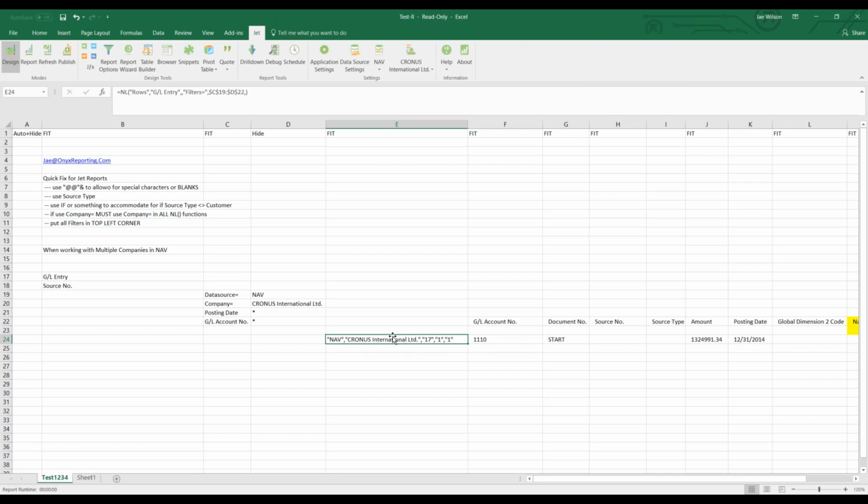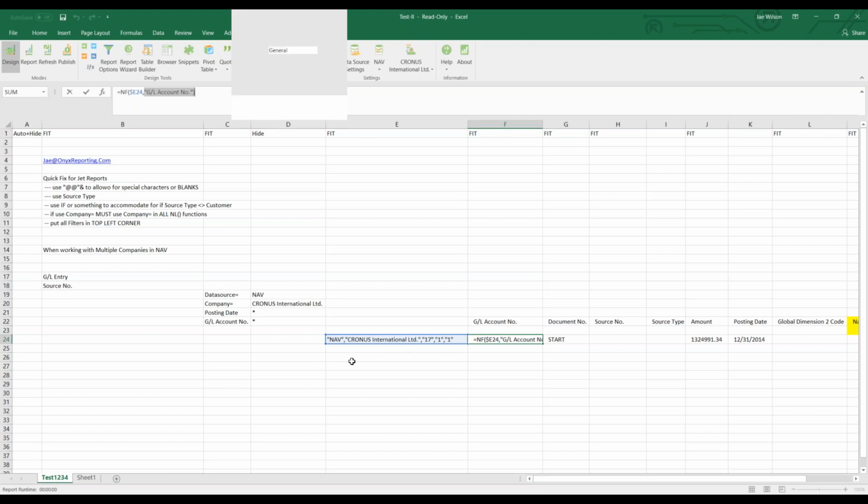And in this string, I can see that my data source is defined, my company is defined, the table that you go to, and the record that you pull, so the entry number is one, is all defined in the record key. And what an NF function does is it says, use this record key, use this path, and pull the GL account number. So because the record key by definition includes a data source and company name, I don't have to go in and add company equals because it's part of the record key.